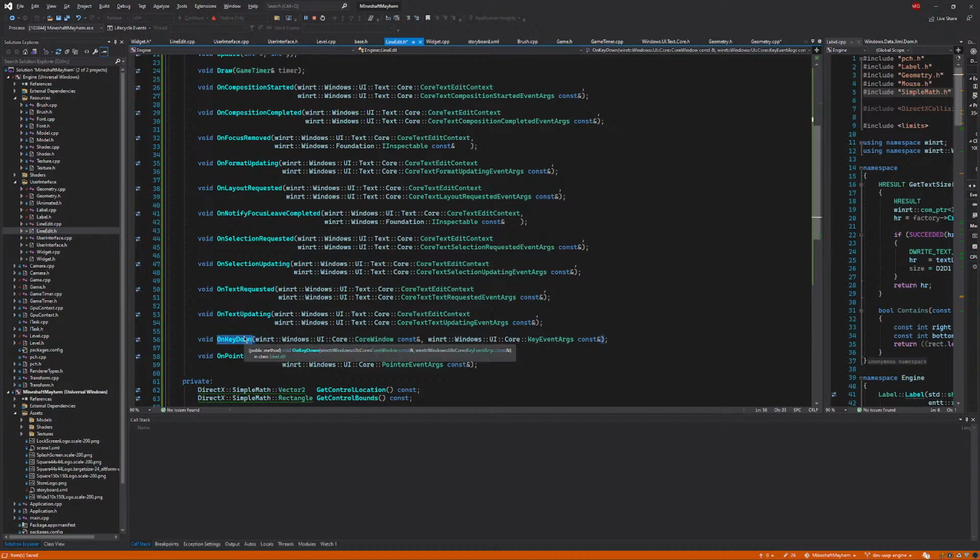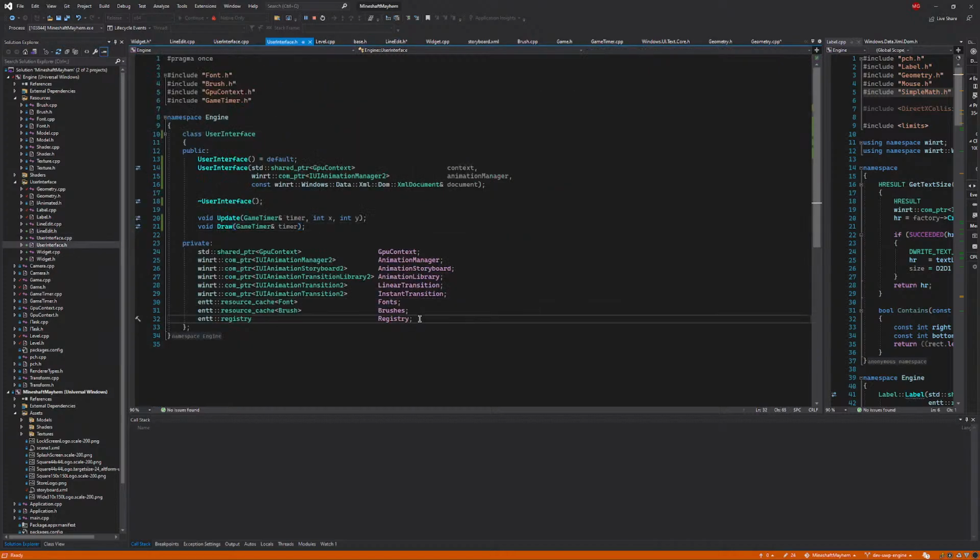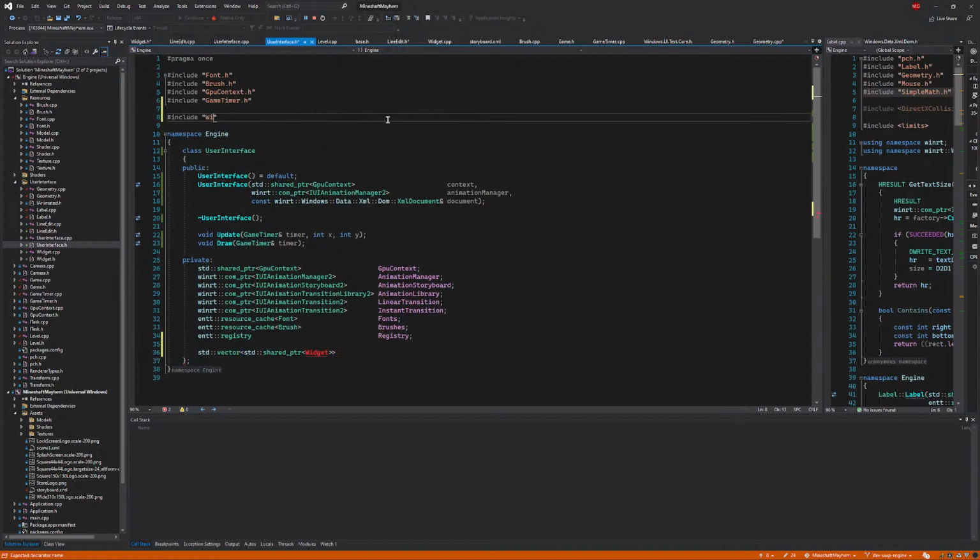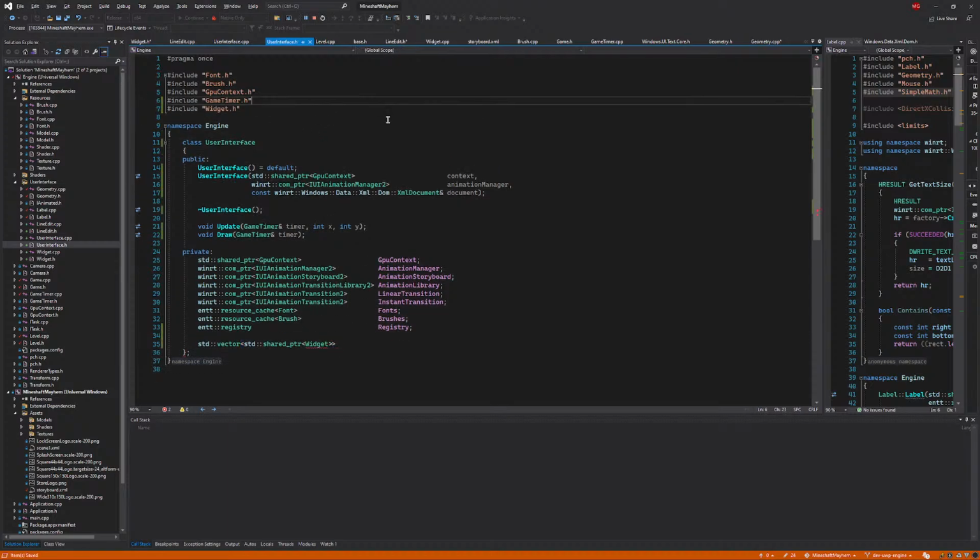I wonder though, could this be virtual? Well, first off, we're not doing the whole registry thing because it's unnecessary. So instead, we're just going to have shared pointers to widgets, have widgets.